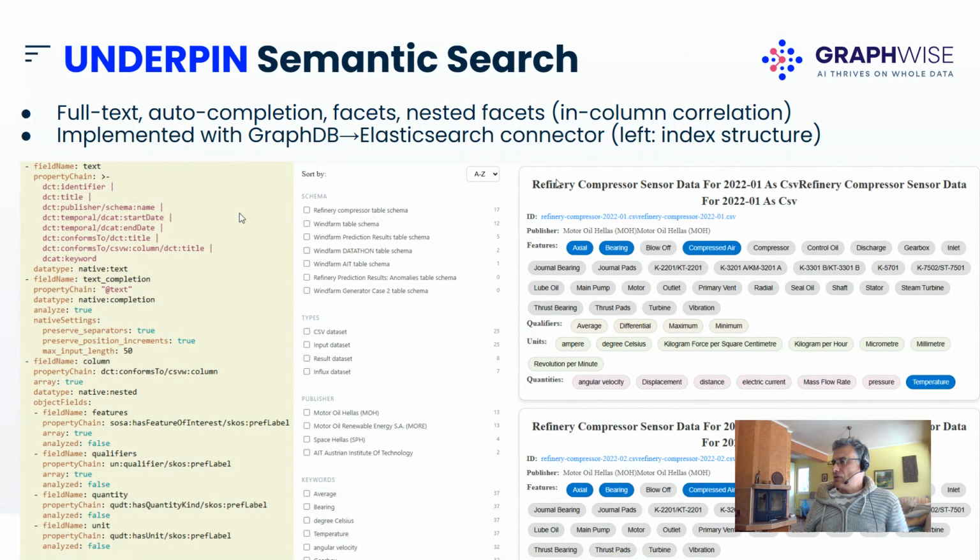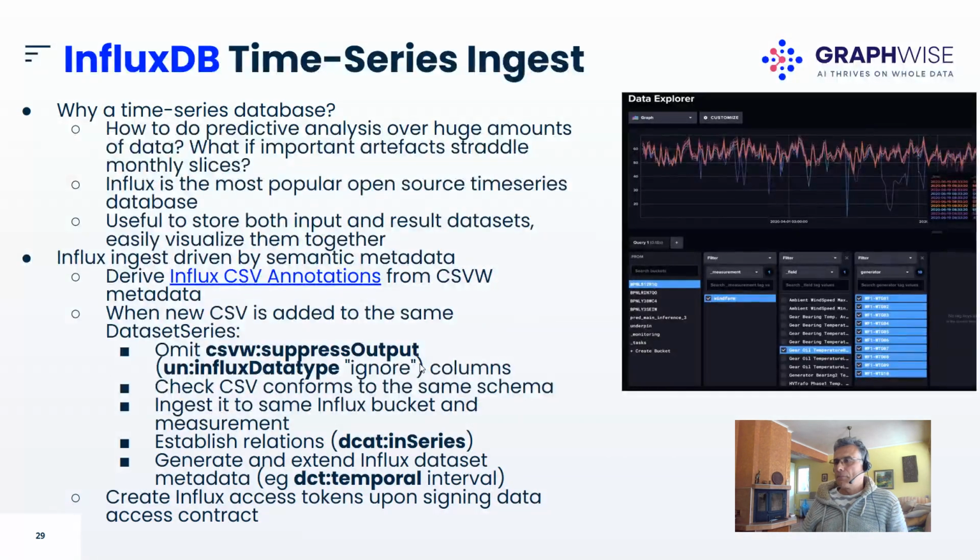So this is the view of one dataset. And as you see here, the column characteristics are separated. So we're saying that in this dataset, there are columns that describe bearings and axial displacement and compressed air and so on and so forth. And the units in these columns are, some of them are electrical, others are temperature, and so on and so forth. And by clicking on the various values, this restricts the datasets to only the values that you have selected. The second application is for ingesting time series data to Influx.